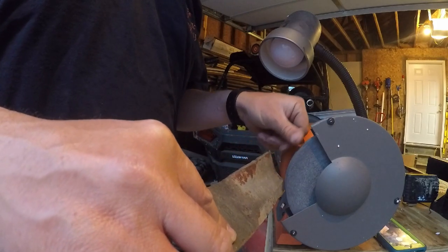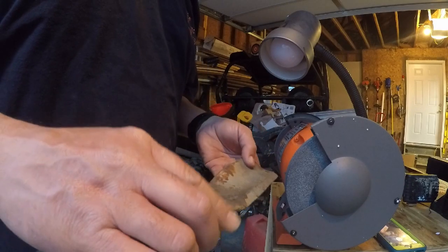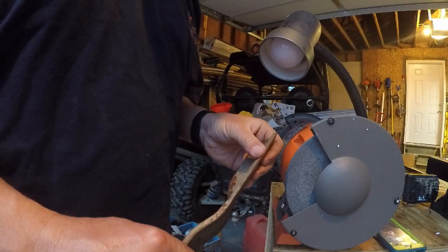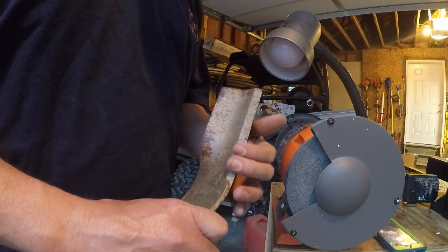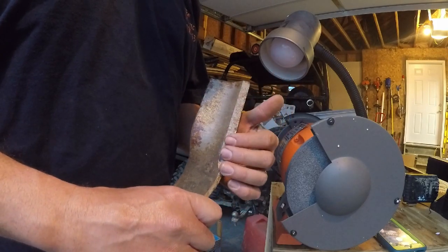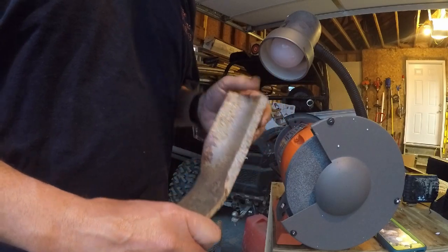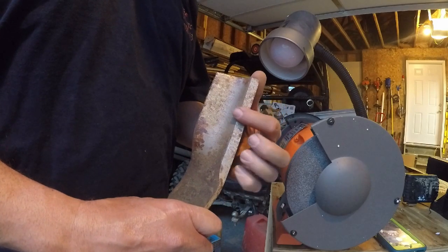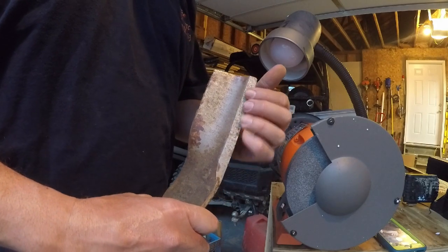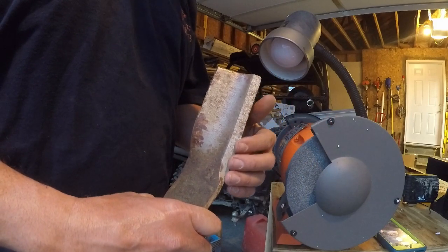That's the way I've always been taught, and then you just work your way slowly. Be patient with it, because this rounded edge makes it real easy to jump in there, cut down too much, and get too much right off the edge. You need to keep everything at the same exact angle as much as you can, because this is the most efficient way that the blade cuts and throws the grass. So you want this angle to stay the same.